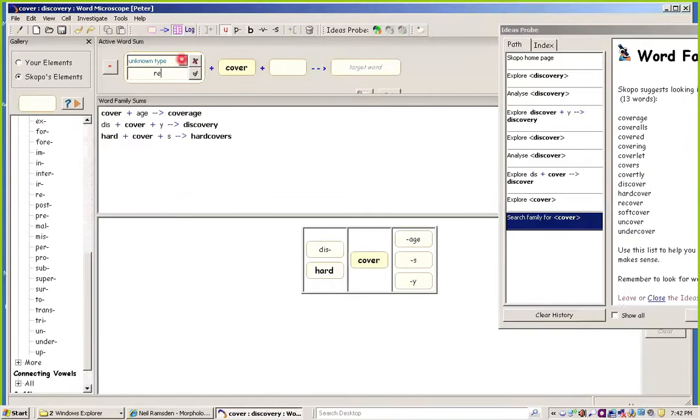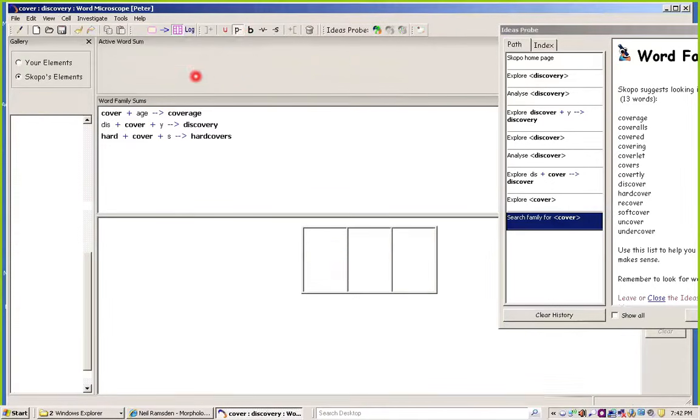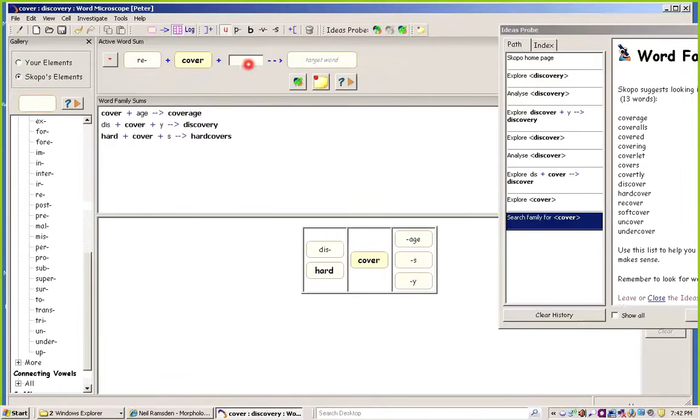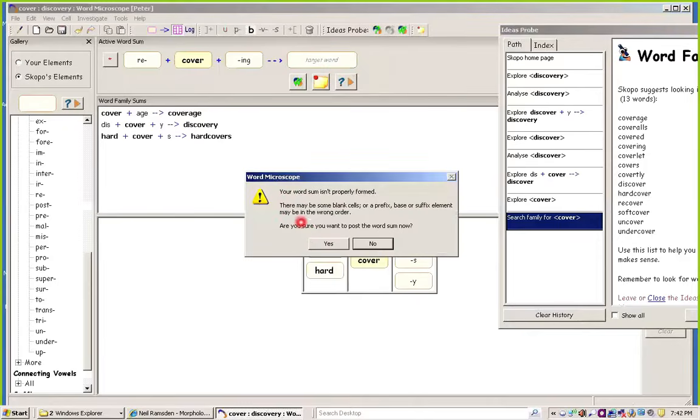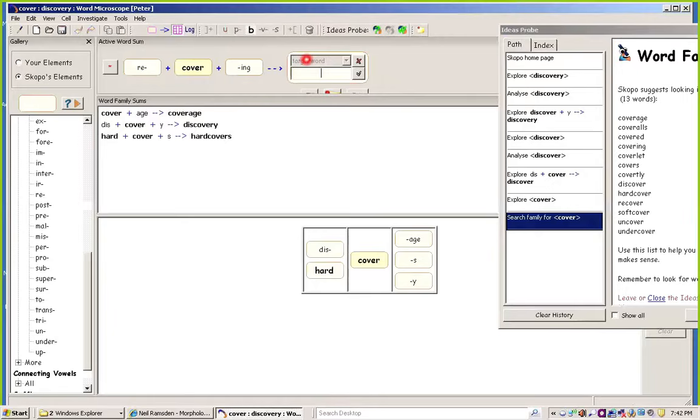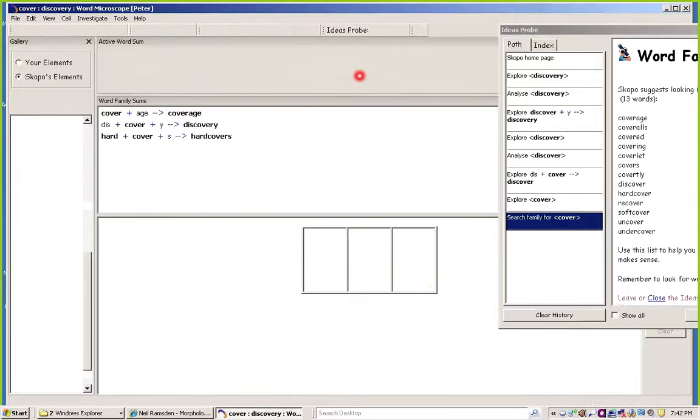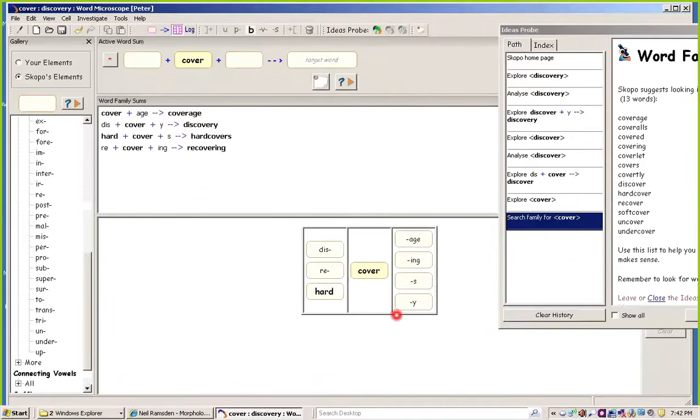sorry, RE, cover from an illness. So recover, and why don't I just add another suffix? He's recovering, ING. There's a suffix, and I post that, and now I have to remember. Now notice if I forgot, let's say I forgot to type anything there, and I tried to post it, I'll just get a message that will remind me, oh, no, I don't want to post this. I haven't put the target word. So now I go RECOVER, ING, click this, and now when I post it, it's properly formed, and my matrix goes.